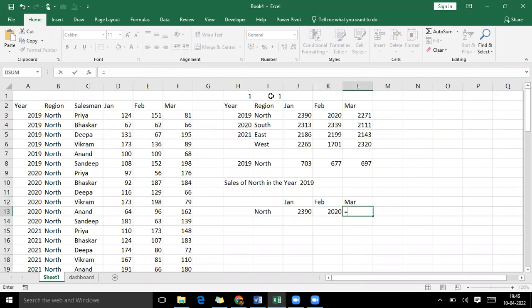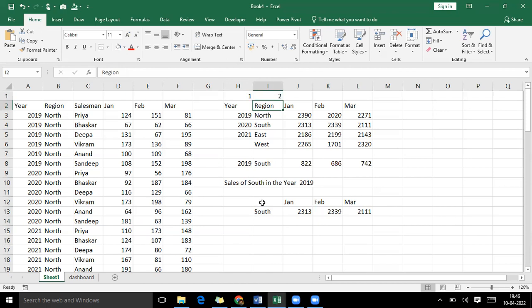Again equals OFFSET from region, first row, from third column. Now look at it. If I change region to second, it changes to south and its respective things are there.